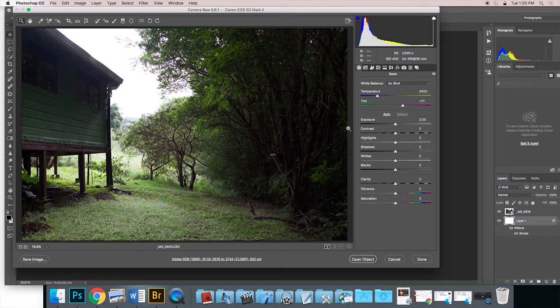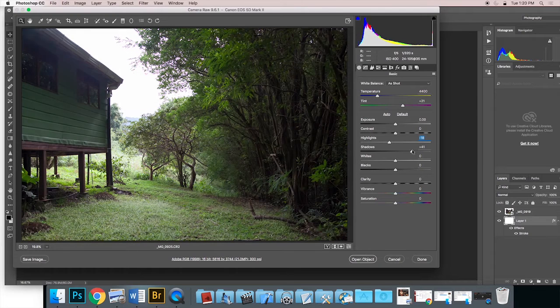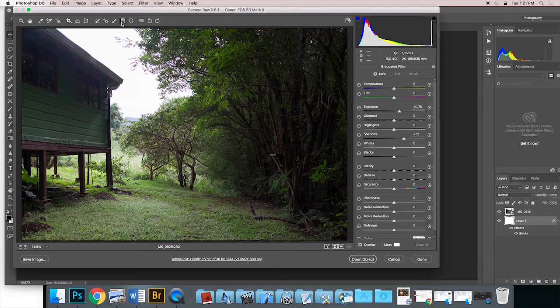You know, we can obviously do a certain amount by adjusting shadow, increasing our shadows here, and decreasing our highlights to a degree, but we still may find that there's too much of a difference. So the localized adjustments is the way to start with that. The graduated filter I wanted to show you is basically like if you want to darken a whole sky, this is a great way to do that. Or this whole area over here would be very easy for me to increase the exposure of this.